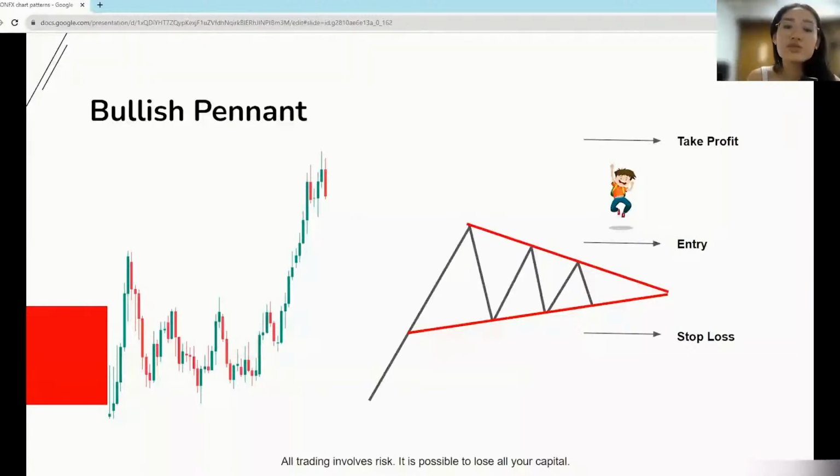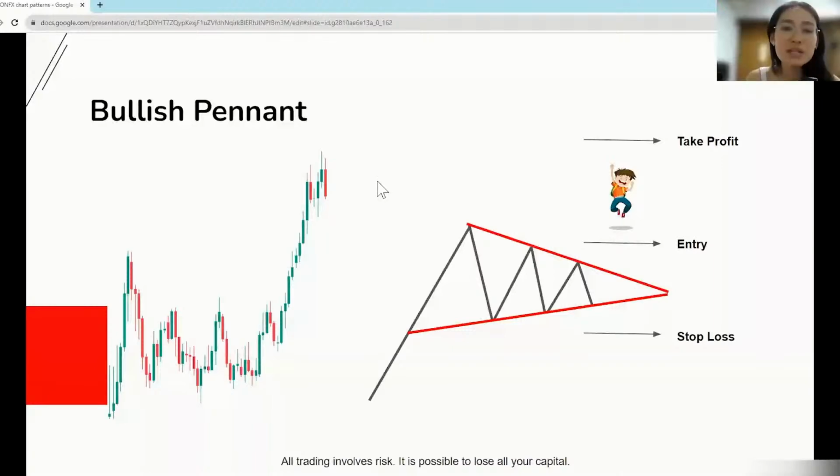Okay, so your take profit would be, as we mentioned earlier, either the same size of your shape, or bigger. So as you can see here, you can see the size of our shape here. So our take profit would be times 2 of that. So we would measure our take profit over here. Or rather, we would put our take profit over here.